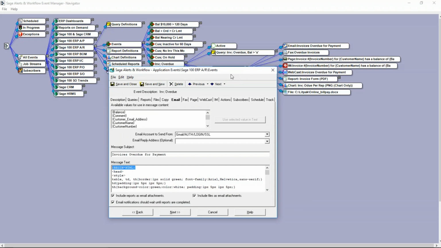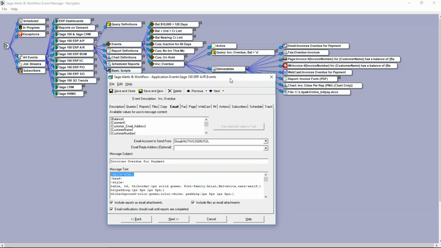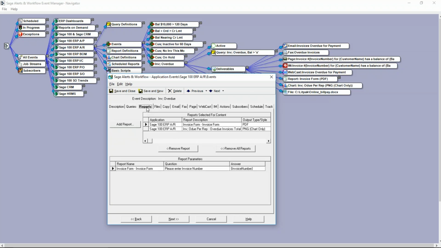But you know, when it comes to an alert message about invoices that are overdue, probably the best thing that I could do would be to regenerate the overdue invoices and send those to the corresponding customers. Well, I've already got an invoice form in Crystal, so Alerts and Workflow lets you use that existing form. So I've just gone to the Reports tab of this event. This is my Crystal invoice form.